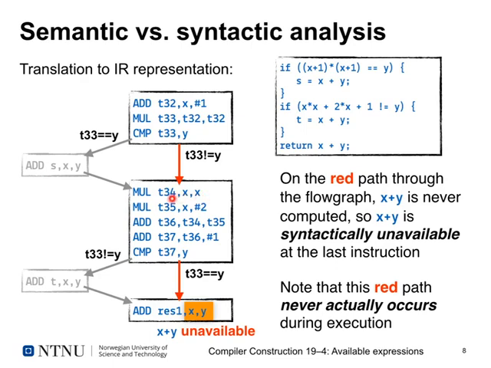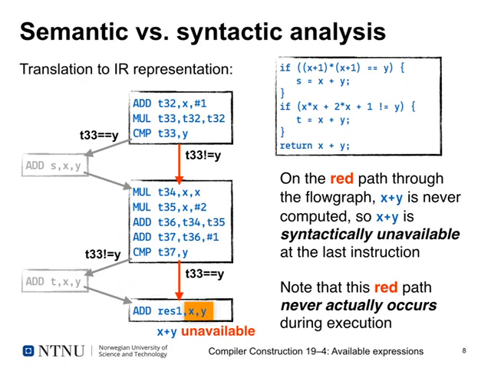So we're multiplying x with itself. We're multiplying x times 2 here. So we're adding x squared and 2 times x into T36. So we have the first part of our expression here. Then we add the final 1 to it. And then we compare it to y again. And now if it's not equal, we add x and y, store it in T. And finally, we would add x and y, store it in res1, and return it as result.